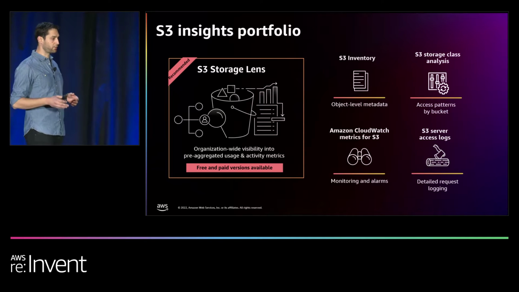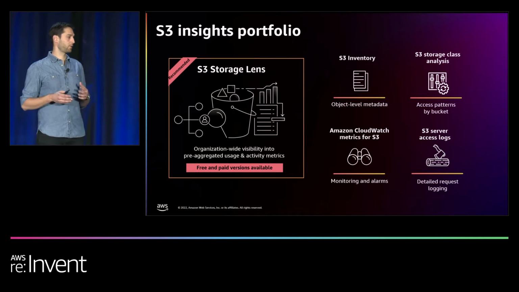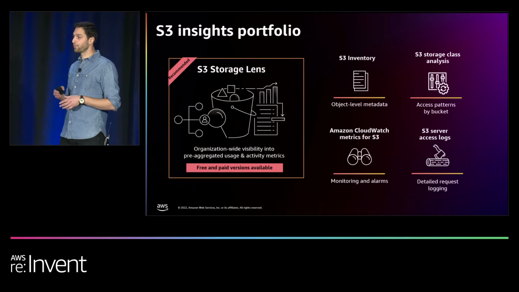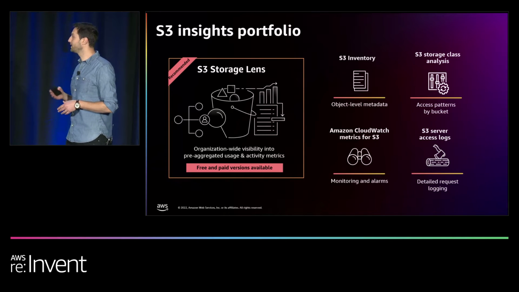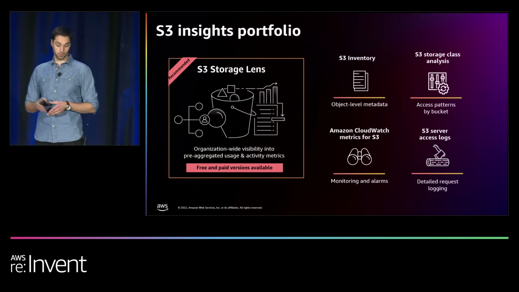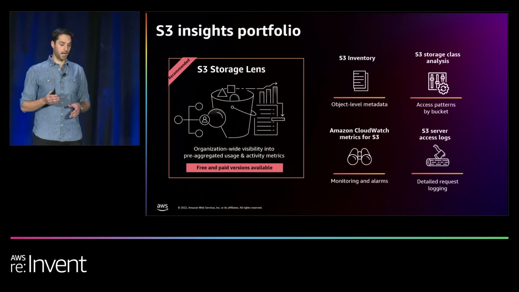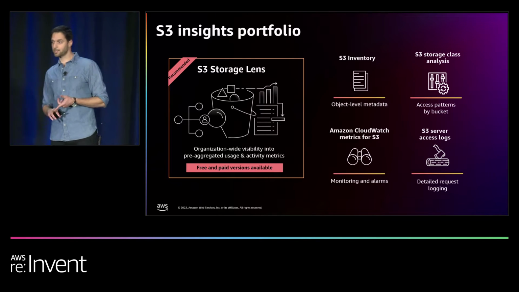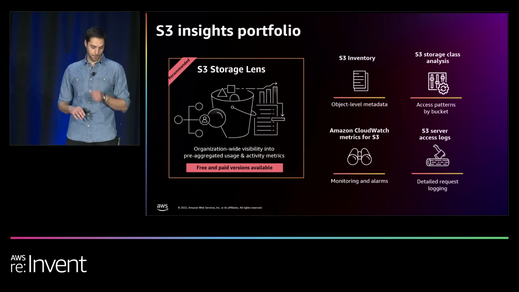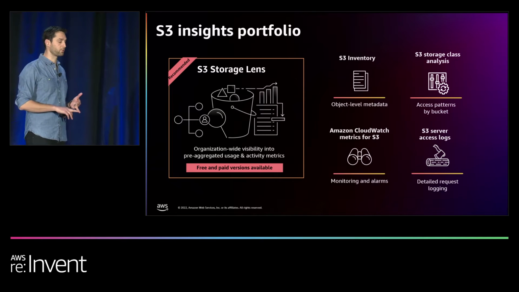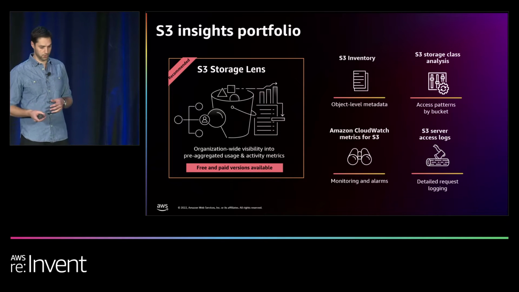Next, S3 Storage Class Analysis is a tool that generates recommendations for the most cost-efficient storage class based on your access patterns. S3 Server Access logs log detailed requests at the bucket or object level for investigation, analysis, or troubleshooting. And Amazon CloudWatch metrics for S3 enables you to monitor request metrics, storage metrics, and replication metrics within CloudWatch.